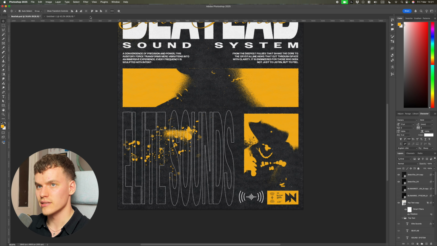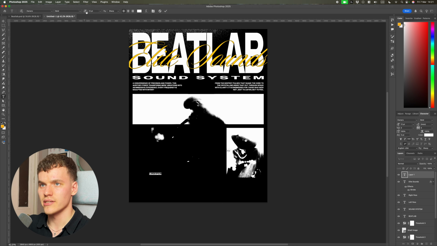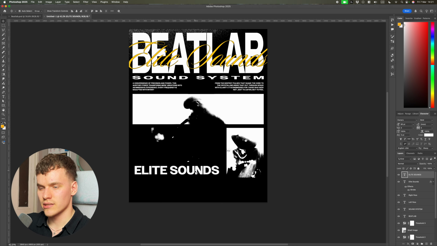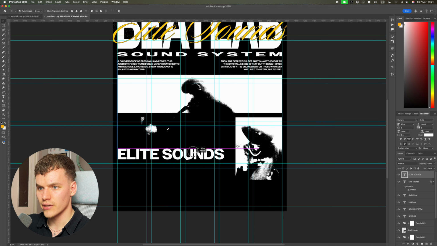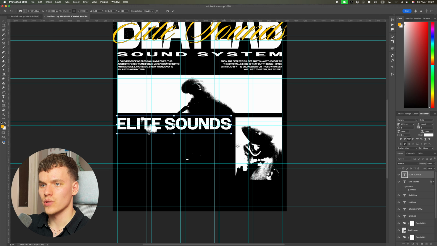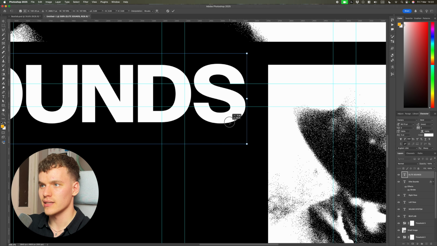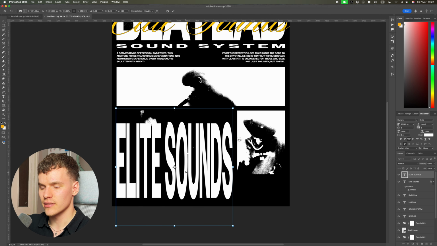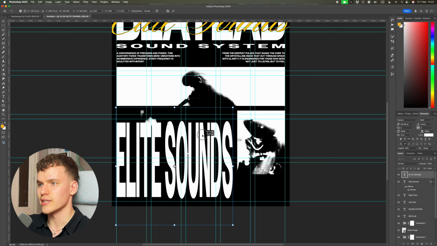And then just outlined. So once again, if I come back over to this owner's typeface, I'm just going to type in Elite Sounds in all caps and just drag this width-wise into the area. So I'm going to take it from the margin, maybe just to about here. Now I want it to align with the top of this bottom image and the bottom margin. So I'm going to place it about here, hold shift and extend, and you're going to see that the top half is going to get brought down as well.